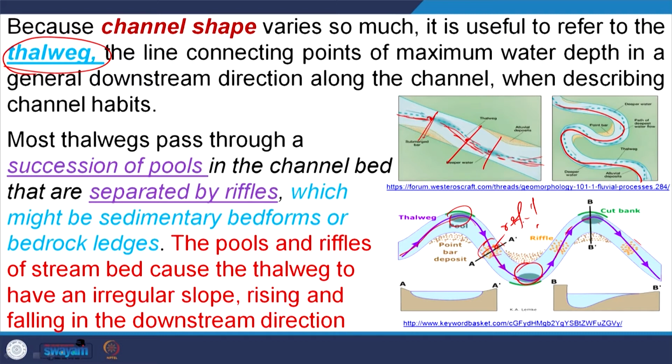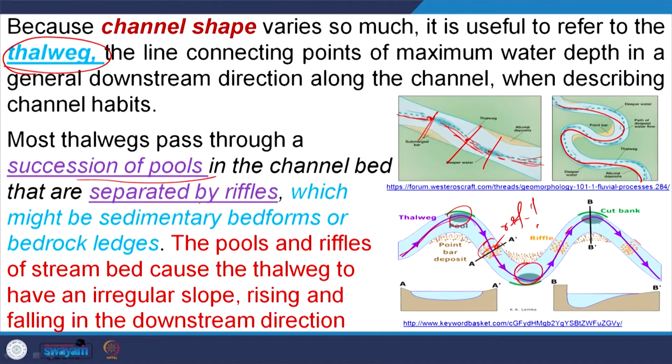So, the Thalweg is passing through pools and ripples. Ripples are somewhat elevated parts because sediment is deposited there. Pools are the deeper parts, at comparatively lower elevation. So, the Thalweg moves upward and downward. If you see the cross section of the Thalweg elevation in the downstream direction, the Thalweg is not in a straight line. It will move up and down, though overall it is moving downstream, and within that we get this type of structures.